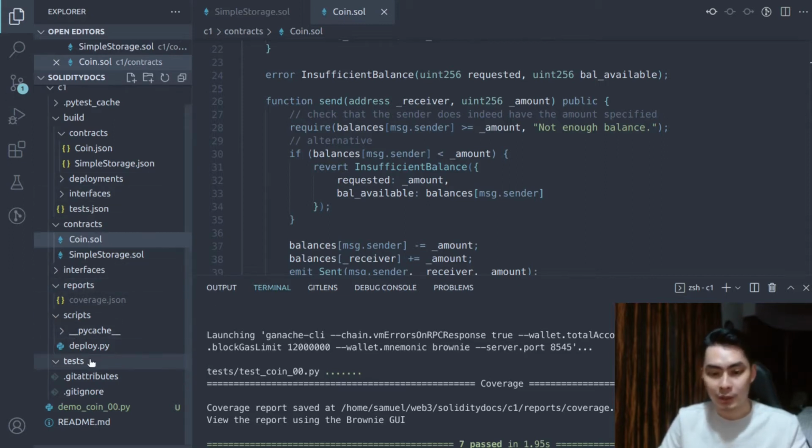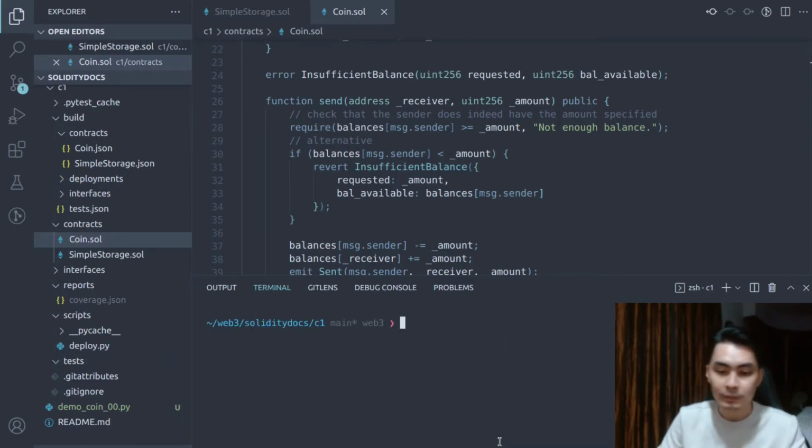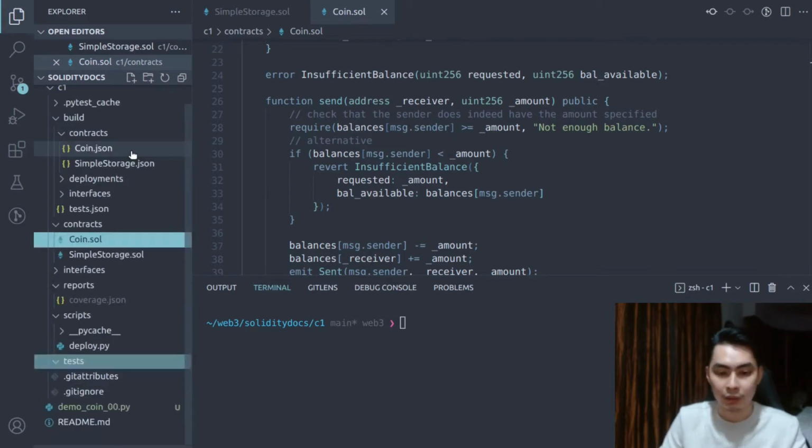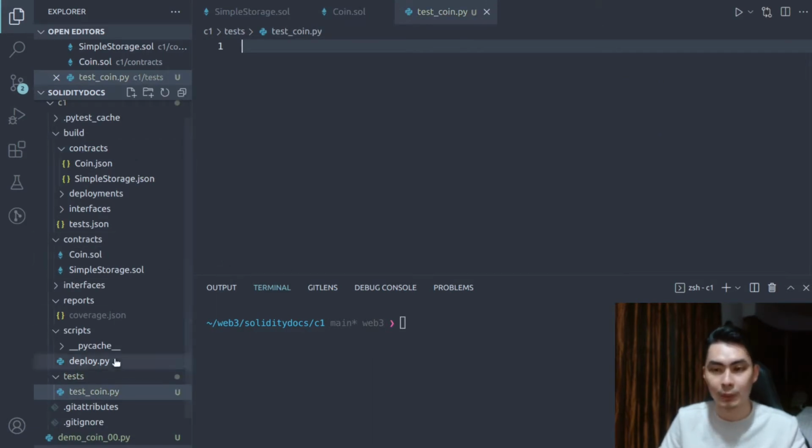Right, so first thing we want to do is to go into the test folder. It should be created the first time we run Brownie in it, and from there, let me just clear my screen. From there, we just want to create a new file, and we want to name it test_coin.py. You can name it whatever you want, but try to name something test underscore and then something else. You want to start with test underscore, and I'll explain why that is in a second. But for now, just do it the way I said. Test underscore coin.py is probably a good name, and let's start to write some tests.